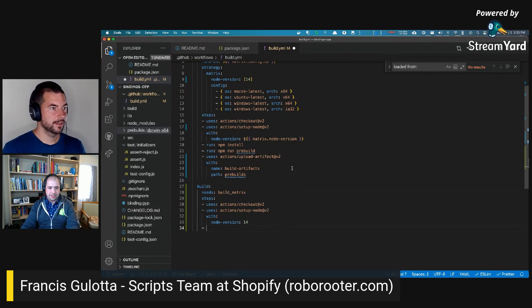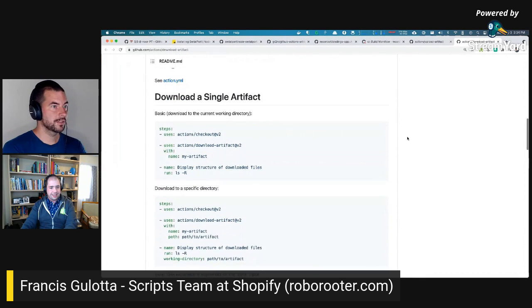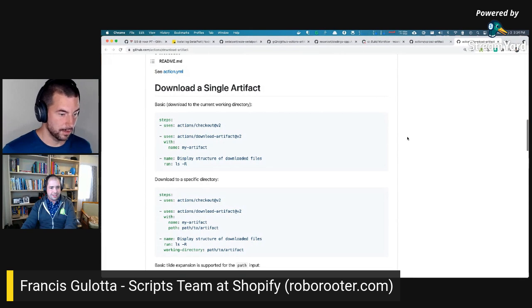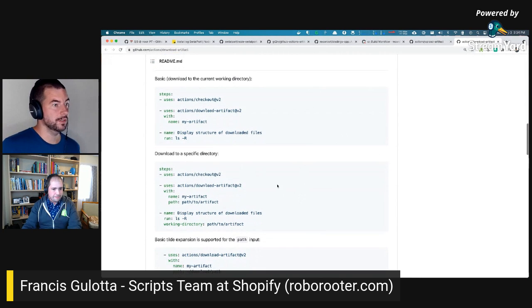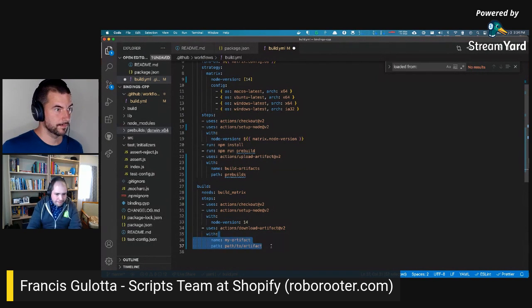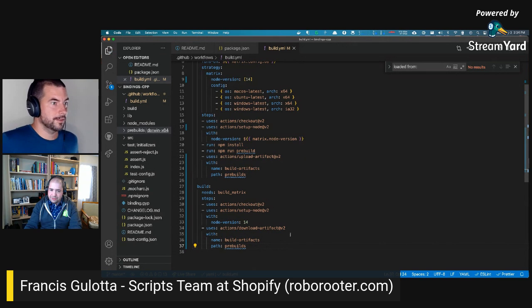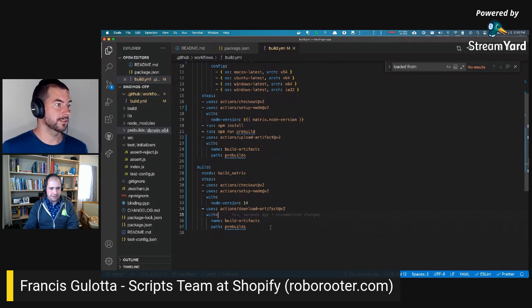And then we will use the actions download-artifact, basically the second tab you just opened. And there we want to download the whole directory, I think. So you just define name and you define path as well. Download a specific directory. This is what we want. Let's try it out. So this is going to be build artifacts. Yeah, just the same name. And we want them all to go to the same place. Basically, before you ran npm run prebuild to create it, and now we don't run prebuild. Instead, we download the stuff that is there. Okay, so I think we should be done.